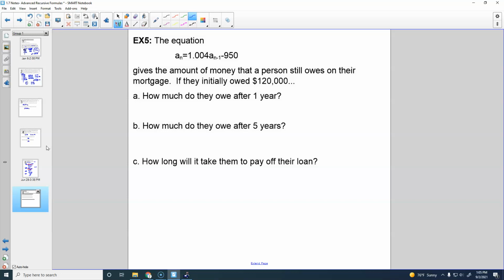So I just want you guys to do the front page. Most of these first ones are really more like the stuff you guys were doing yesterday, where it gives you the explicit and recursive formula. So it's going to give you a little more practice with that. The bottom 2 questions are like what we were just doing. The other stuff we're going to wait for a little more practice on. So just do the front page of this worksheet. We will work on it tomorrow, which is fine because I've got time built into our schedule.